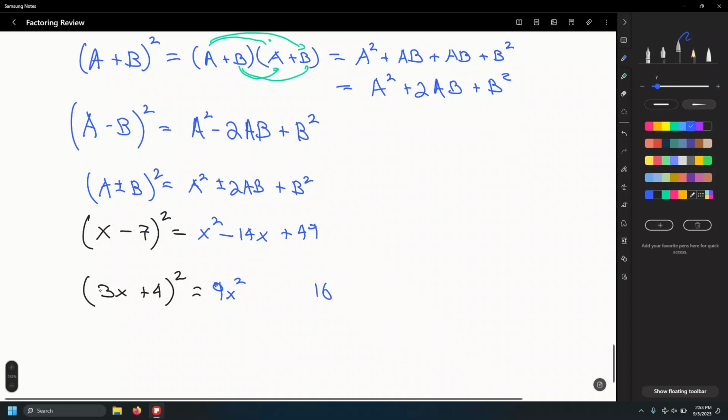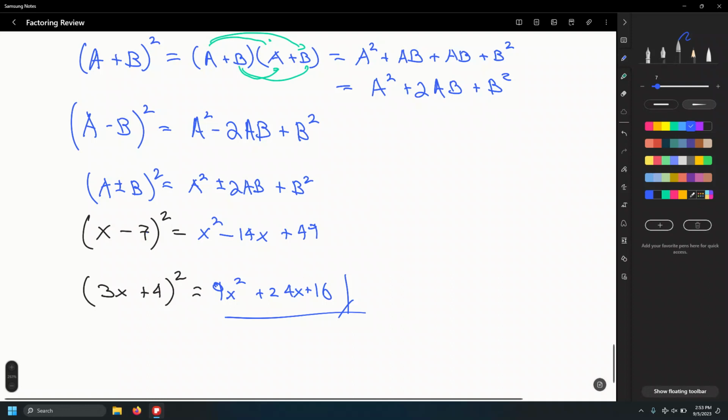And now let's multiply 3x times 4. What is that? 12x, but in this case, remember we multiplied that by 2? That's going to give us 24x. All right? And of course, again, you have the other alternative, FOIL. But again, I need you guys to see this idea of how squaring a binomial gives us a perfect square trinomial, what we call a perfect square trinomial, because now we are going to factor these perfect square trinomials.